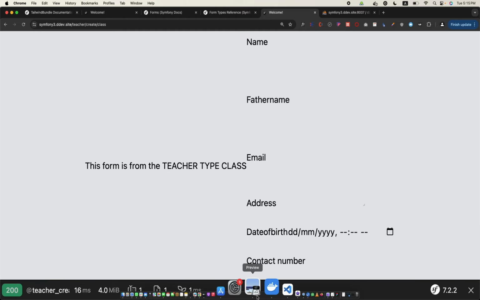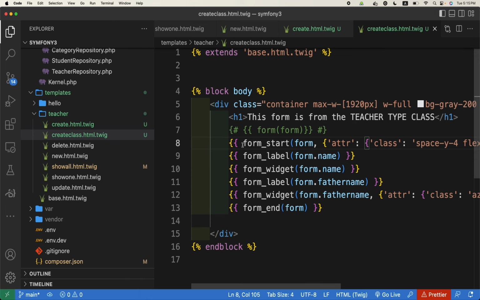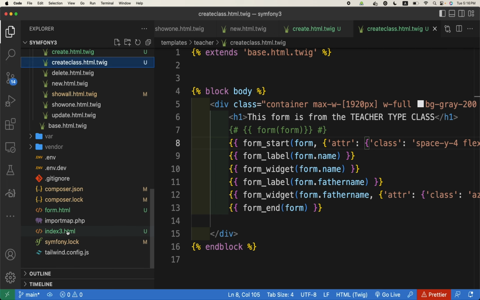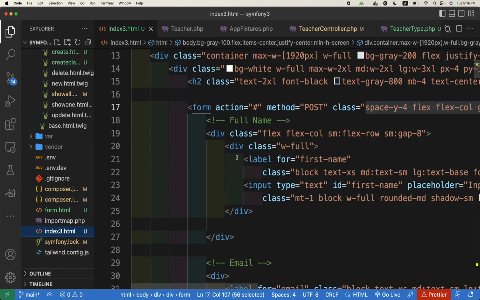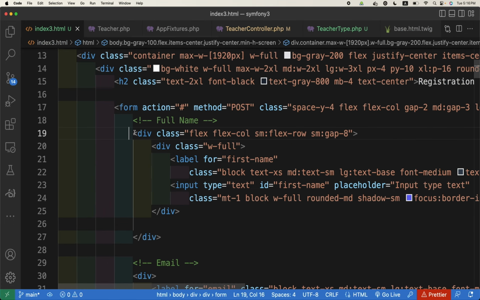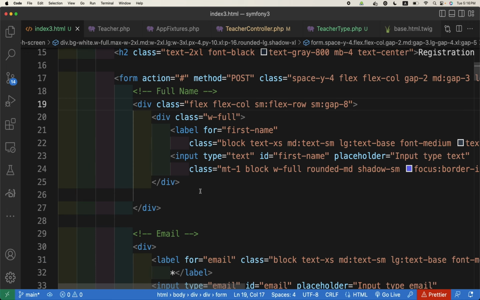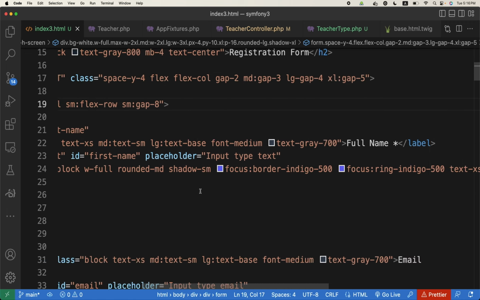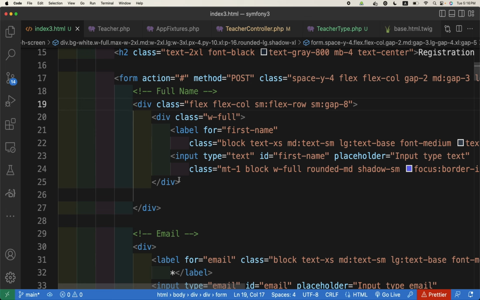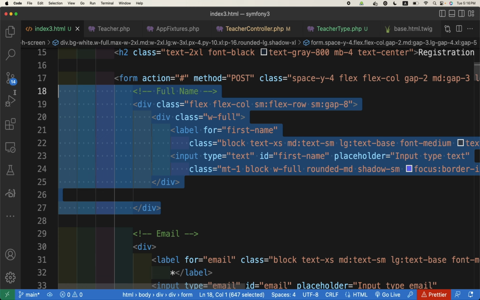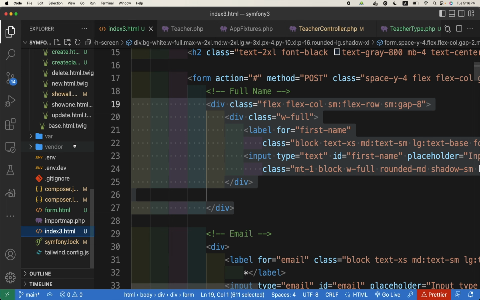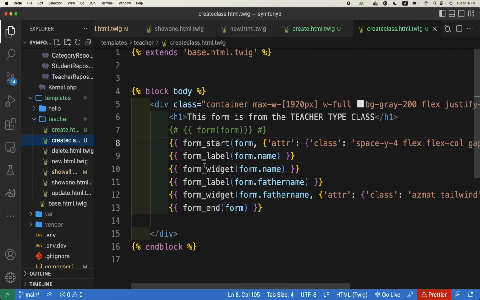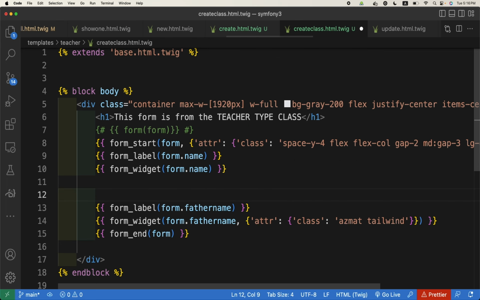Now the next thing is we should come back to the index.3 that this, and maybe if there is some text box here, this is one. Can I copy all of it? Input text, yes. So this is text box, we will follow this one. Okay, I'll copy it and move this code to the class. We will target the first two for name, so I will paste it here.